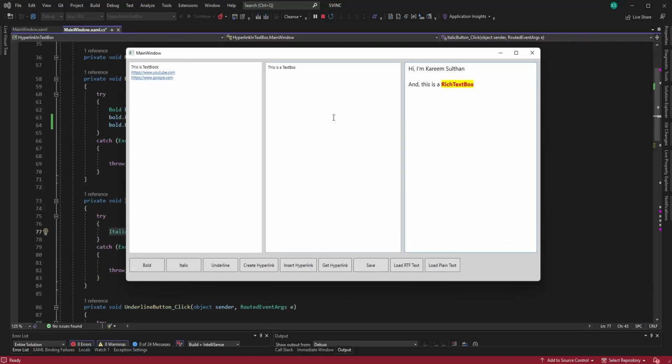So I have been experimenting with a few things on a rich text box for my client. I would like to show you how we can format the text within the rich text box. There are a few libraries which offer these flexible features, but those third-party libraries are very costly, so we cannot afford them.